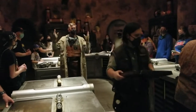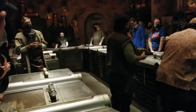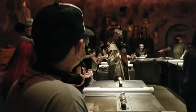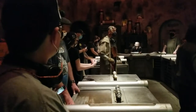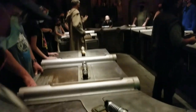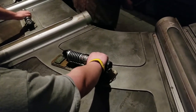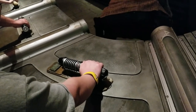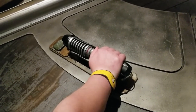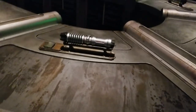We've almost completed our hilts, and nothing unexpected or traumatic has happened. I'm making sure everything is just right before we begin to stabilize the crystals. We're not force-sensitive, so we can't stabilize these crystals without the use of these chambers. Please go ahead and place your hands on your hilts and feel that connection between you and your lightsaber. Builders, please take a step back from your stations. Gatherers, you may proceed — the gatherers are now stabilizing the crystals using the chambers.